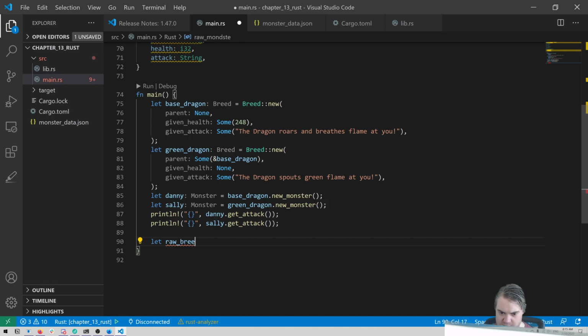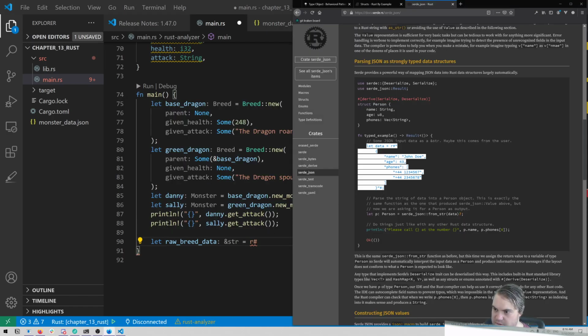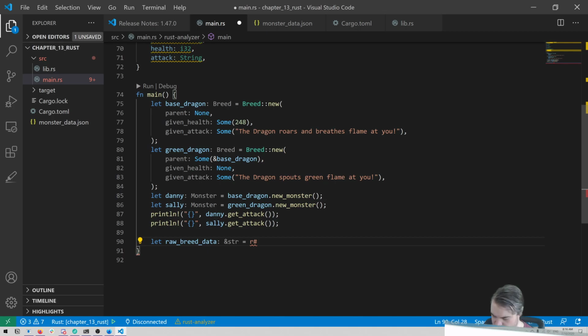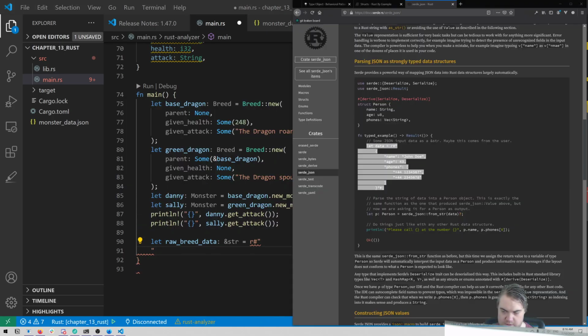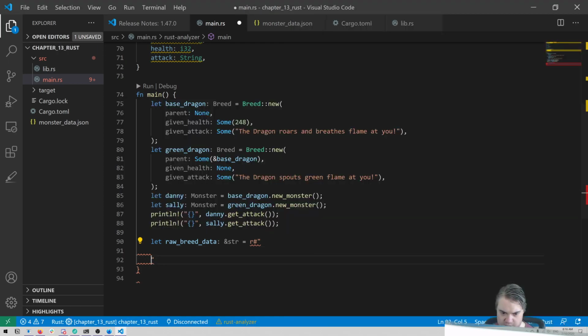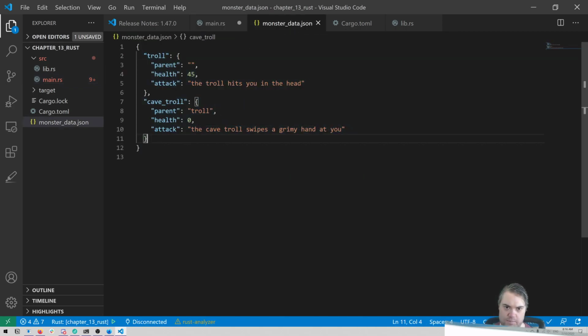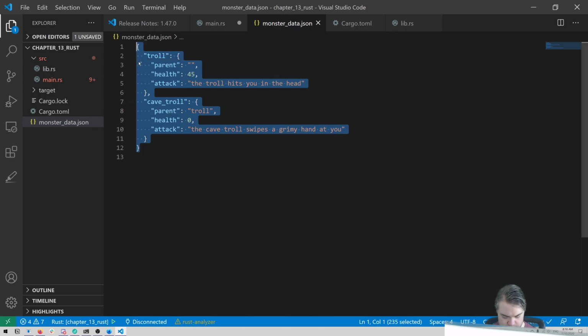I guess it would be raw breed data equals r#", and now I can put all this code into here, which means I can come over here and I can just grab that.